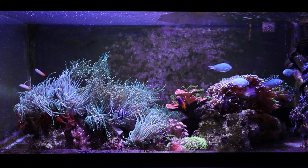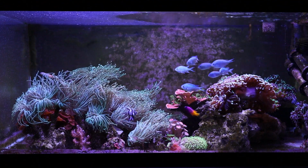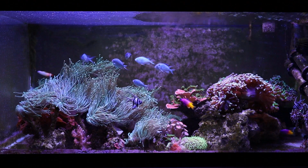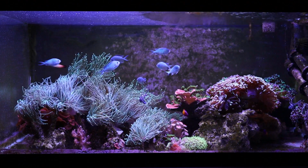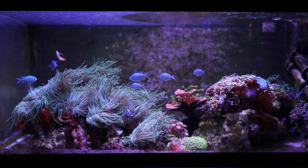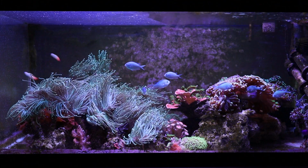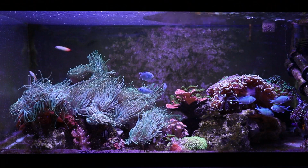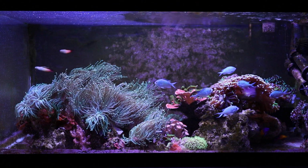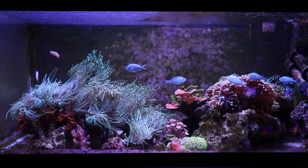So finally, last week, I made major changes. I did a 3 day blackout, basically no lights, and covered my tank for 3 days. I only fed the fish once a day with flakes and peeked in here and there. But finally, after 3 days, I noticed big differences. Before, I used to have this brown slimy stuff all over the back glass, all of my equipment, my heater on the right side, my pump, and especially the GSP rock in front of you. It would be covered with brown stuff.